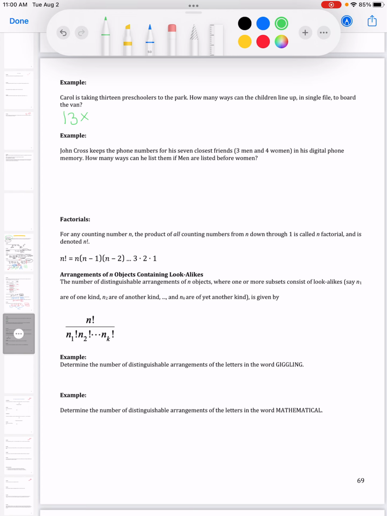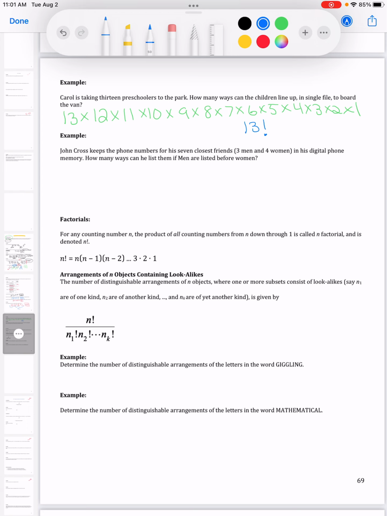After I choose that one, there are only 12 students to choose from to be the second in line, or maybe the door holder, whatever job second in line is. And this idea of once I choose one, there's one less person, is going to keep going until I've done every single student. Now, that gets really old to write out and type in. So that's why we have that shortcut that I was talking about. When we're decreasing by one and we go all the way down to the number 1, that's called 13 factorial, with that exclamation point that we found in the calculator the other day.